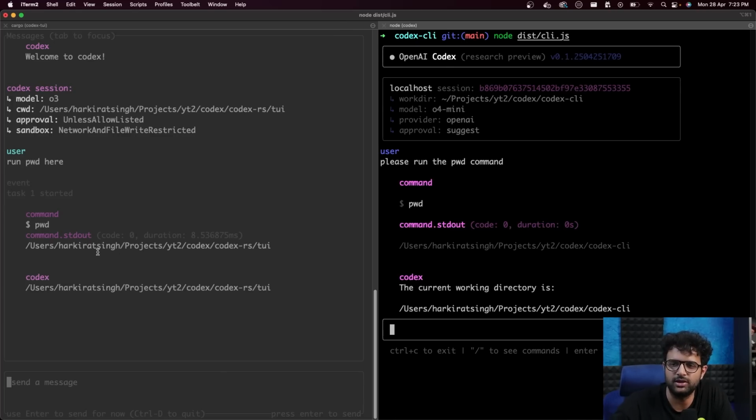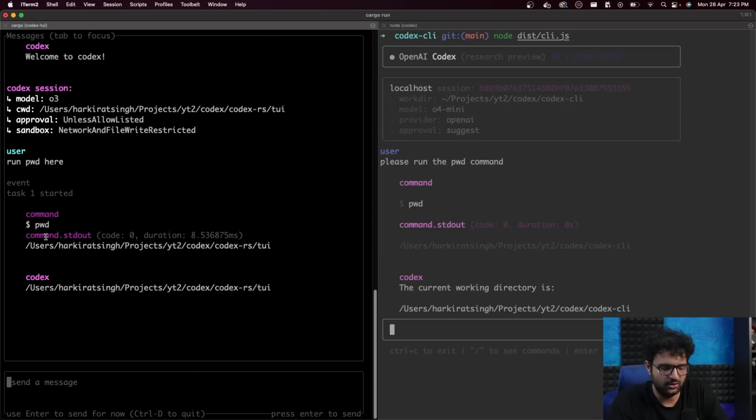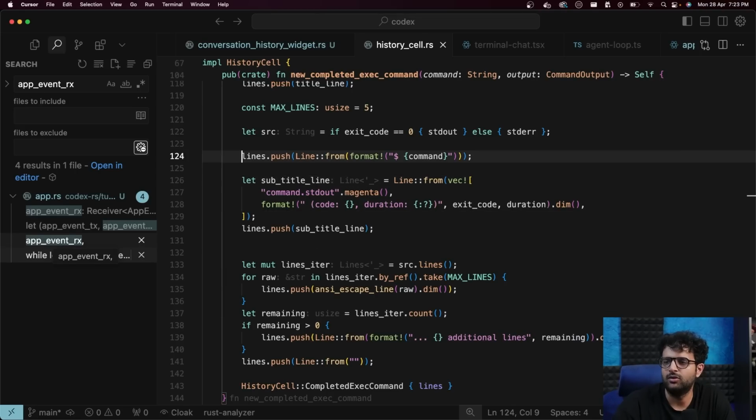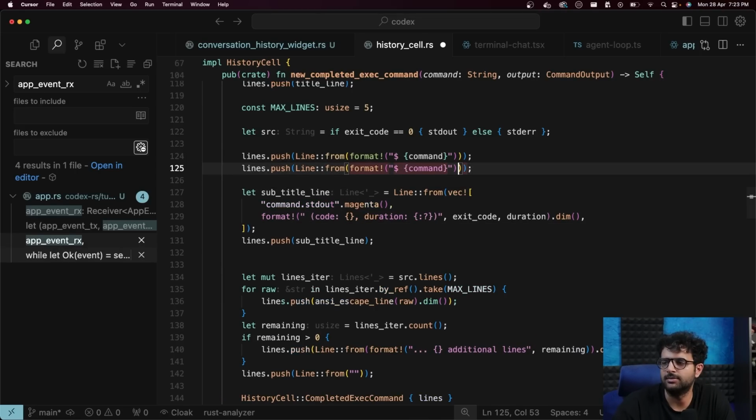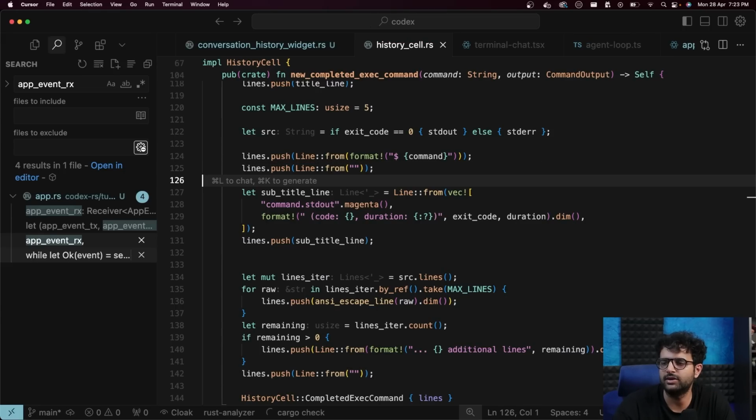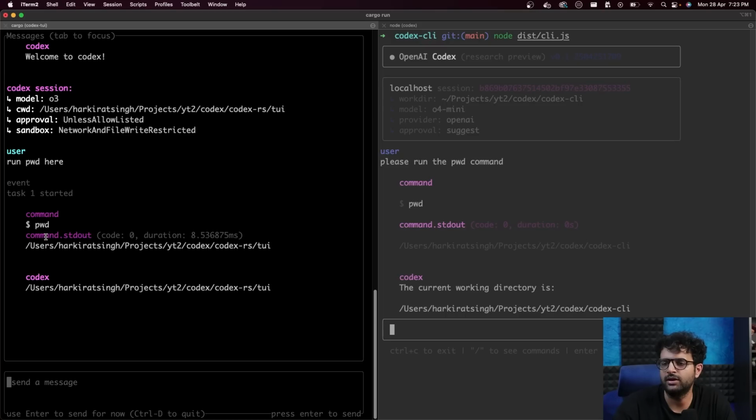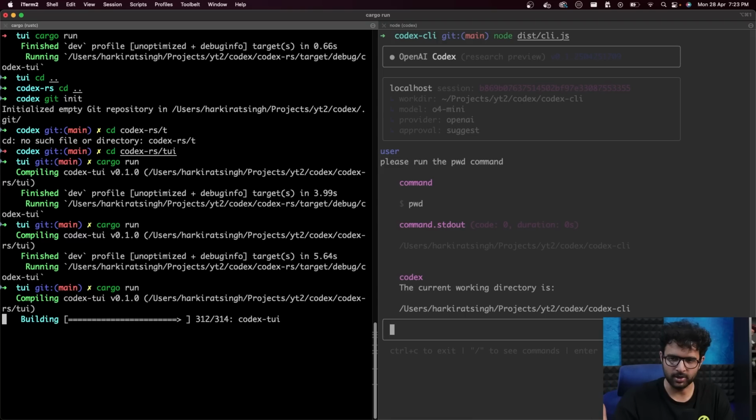There's more breathing room here, there's less breathing room here, but you can just add more lines, right? You can do a lines.push with an empty string, something like this, to just add an extra line wherever you want. So if I want it after the command, after this guy, I can keep doing it. So if I now do it, you'll see more breathing room. Get the idea, pretty simple stuff.